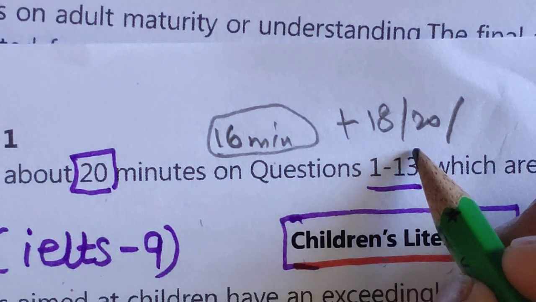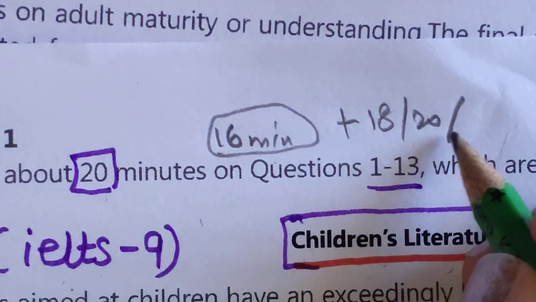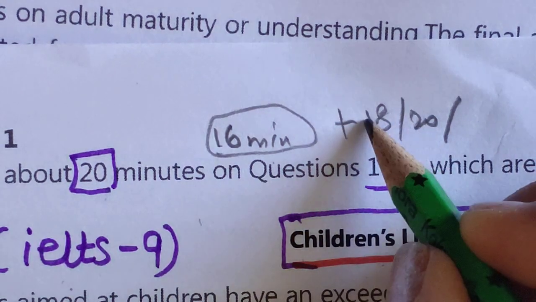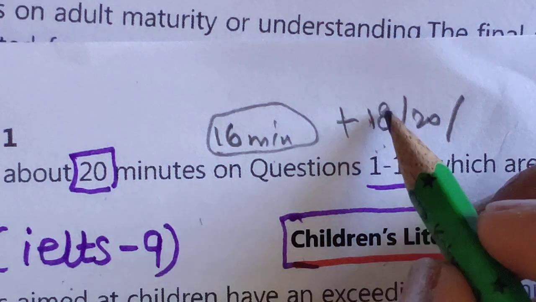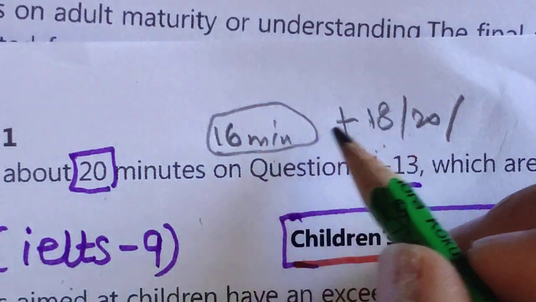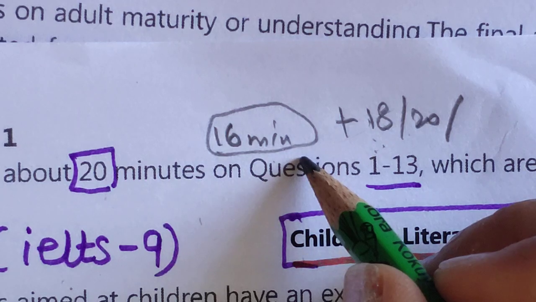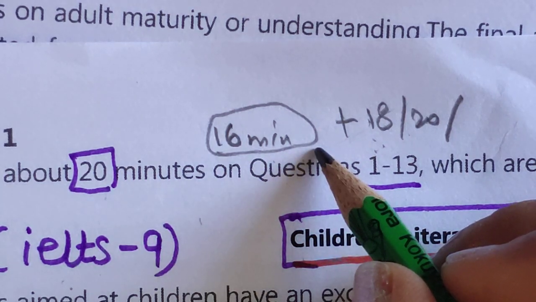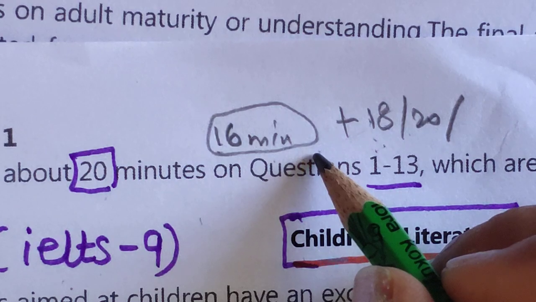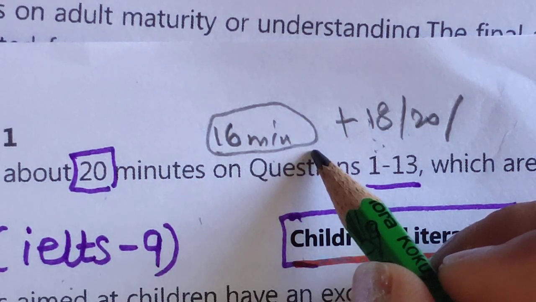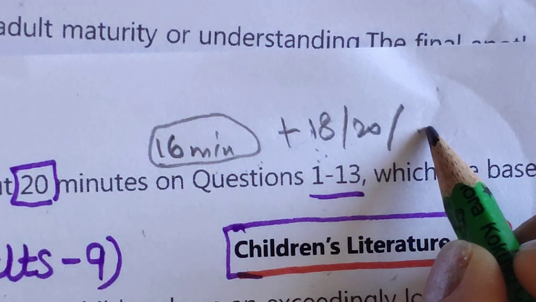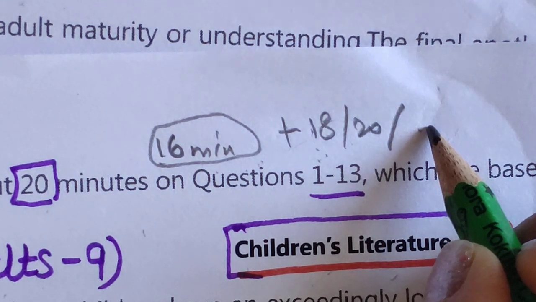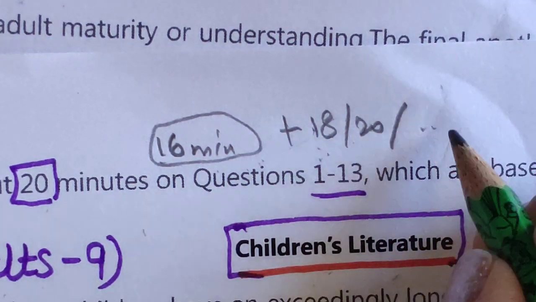If you know how to paraphrase things, and you know simple words and synonyms, then 18 minutes are enough for you. And don't worry, you don't need to get all correct answers in every reading. You can leave a question. If you are taking too much time for one question, it will be a wastage of time. Then for passage 3 you will not have enough time, because passage 3 normally has 3 or 4 types of questions, and it's a longer, difficult passage, you can say.